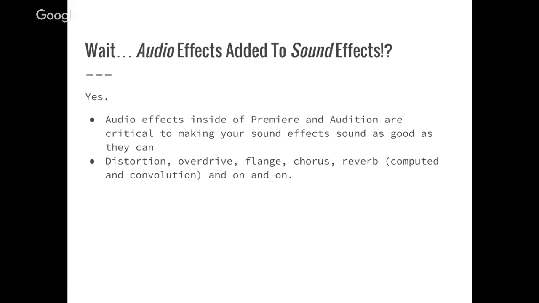Finally, audio effects added to sound effects. When you're adding effects to effects, what does that mean? Sound effects in this respect are a media clip that actually sounds like something you want. Whereas audio effects are just features that you can drop in, like reverb or distortion or overdrive or vocal enhancement or compression. There are all of these different things available to you that you can apply to this sound to shape it the way you want.